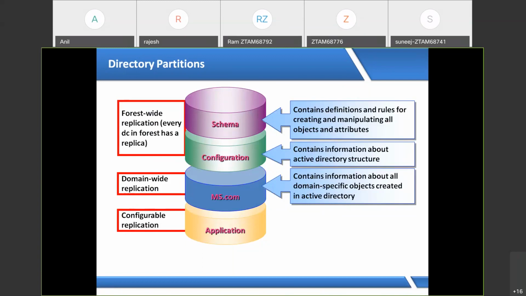Is it okay, everyone? So please remember, the first two partitions will be present only in the parent DC, whereas the other two partitions will be present in all the domains, meaning child domain also, parent domain also.